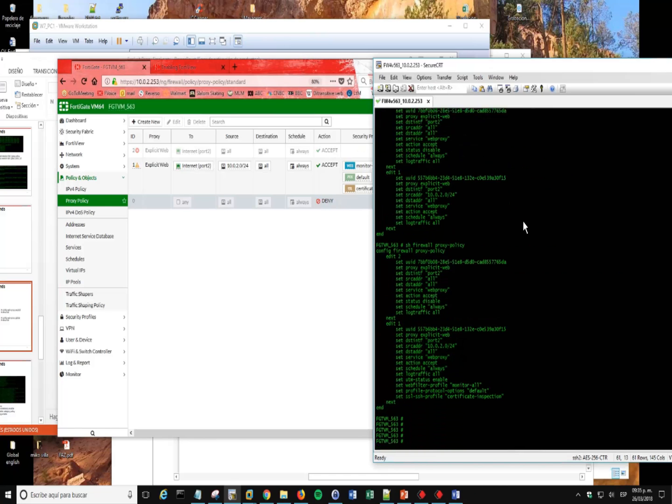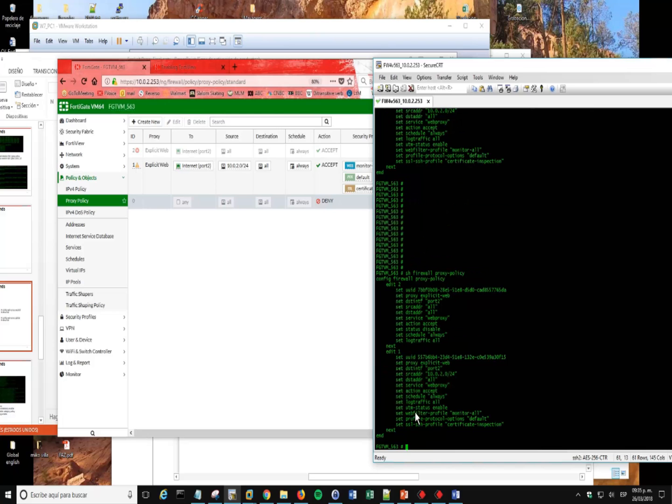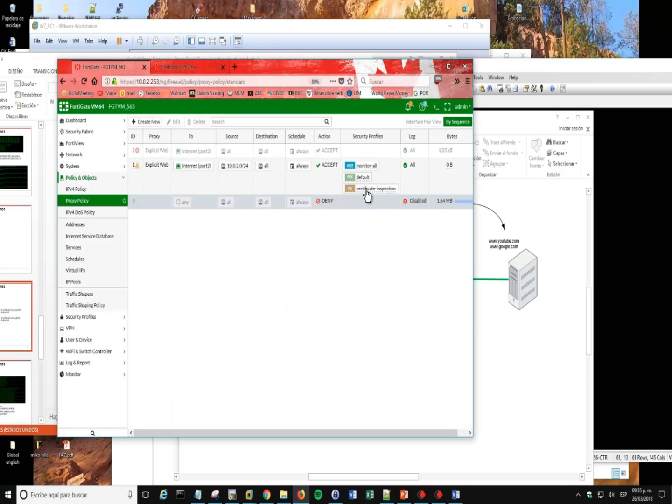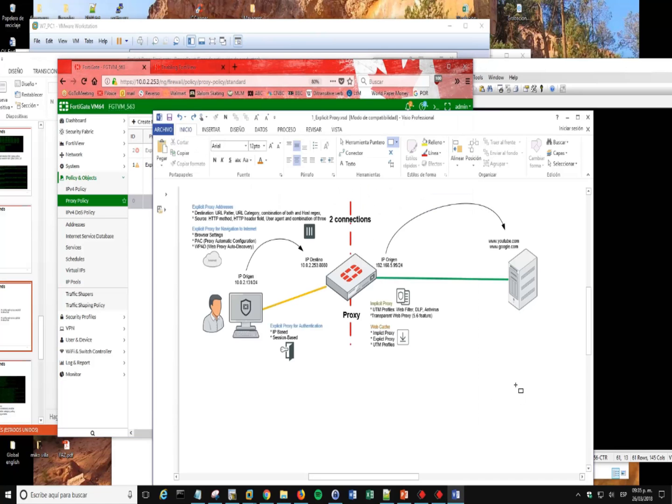We can identify that the policy number 2 has UTM profiles. We need to have that clear, because what would be happening if the connections are not successfully when we are using any UTM profile, but eliminating the UTM profile, it is successful. So if that happened, we would say that the problem is the UTM profile, obviously, no?